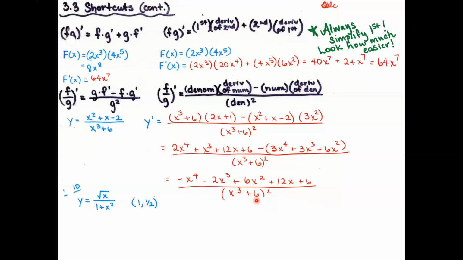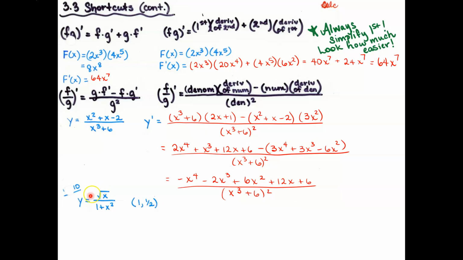All right, look at the next one. For the next one, it says, create the equation of the tangent line for the equation at the point 1, 1/2. All right, so if I'm going to find the equation of a tangent line, I have a point, what do I need? Well, I need a slope. All right, what is the same thing as slope of the tangent line? Well, it's derivative, so I can use these derivative shortcuts.